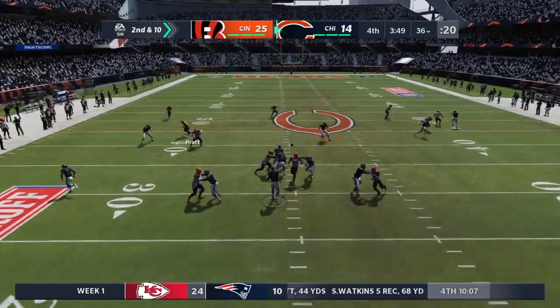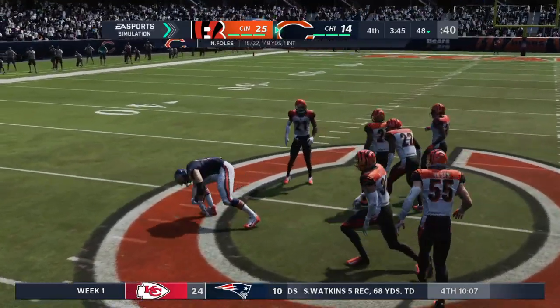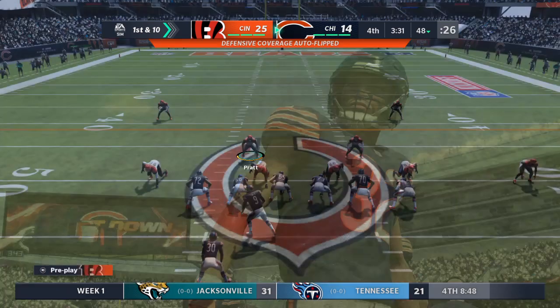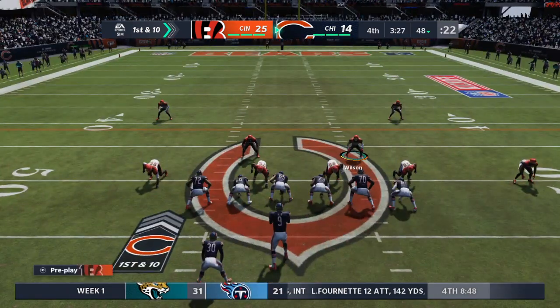Looking to throw again on 2nd down. Foles. Open man is Komet, the tight end. And he slips up past the 45 before being tackled. 12 yards there and a 1st down. 1st and 10 at the 48-yard line.